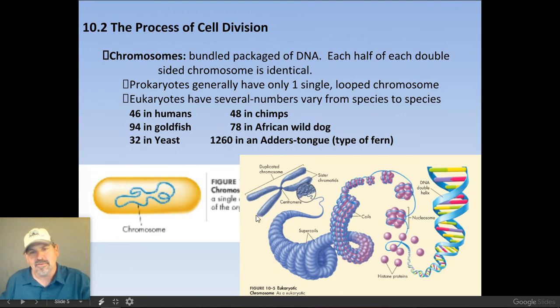All right, so here, and again, this can be a little confusing, this is one of the chromosomes. So this is one side of a chromosome, and here's the other side of a chromosome. So they crisscross like that. And then in the middle they're joined here in this structure called a centromere. So this half right here is identical to this half right here. So this is a single double-sided chromosome. You have 46 of these in every one of your cells. 23 you inherited from mom, and 23 you inherited from dad.